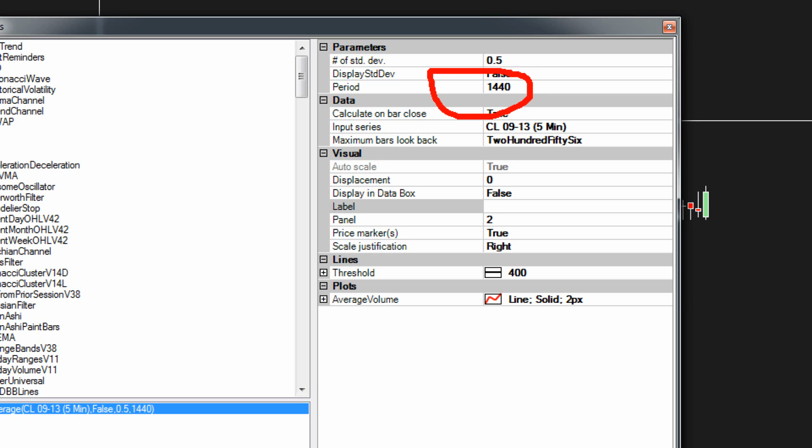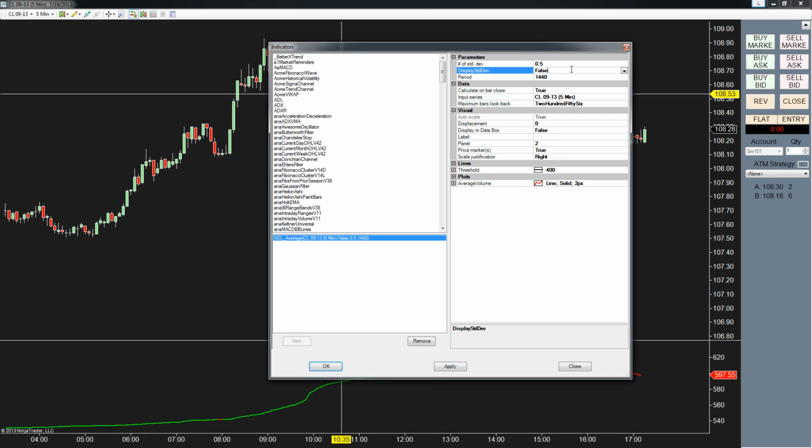Now, preferably, this would be a bigger number just because you want to see more of an average. You don't want it to be swinging up and down like a stochastic, as an example. You want it to be a little smoother than that. Now, the threshold itself, I don't really worry about that. The 400, as far as the threshold goes, usually it's going to be right around there anyway, and the threshold doesn't make that much of a difference, so I just leave it at 400. Now the average itself colors itself whether it's up or down, so this average volume red doesn't make much of a difference either. I personally don't use these standard deviations, and you can see that I have it set to false.